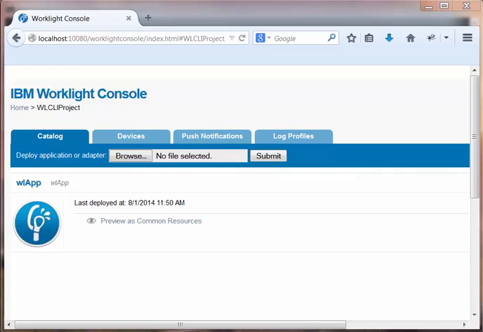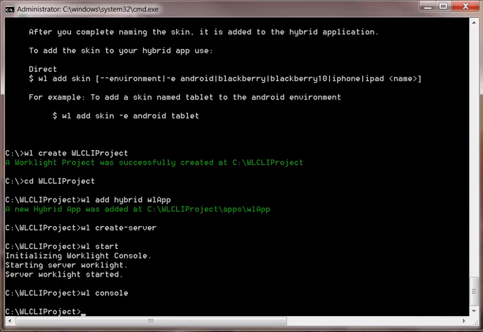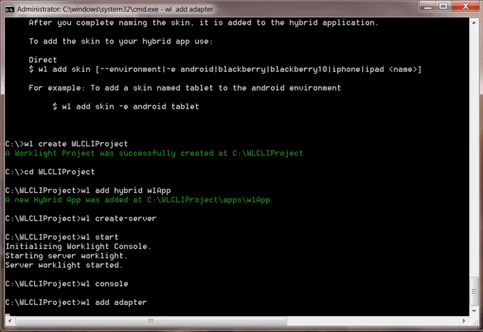Now, go back to the command line window. Let's make things a little more interesting. We are going to create a new HTTP adapter, but now letting the interactive mode help us. We will be prompted to enter some information. First, the adapter's name.